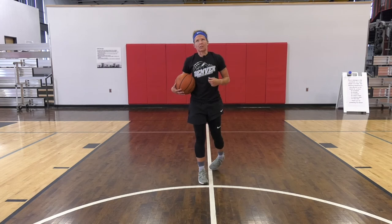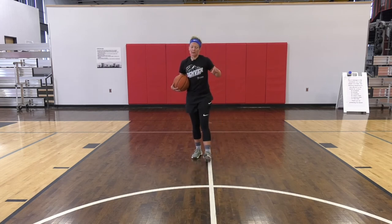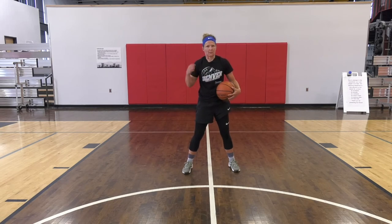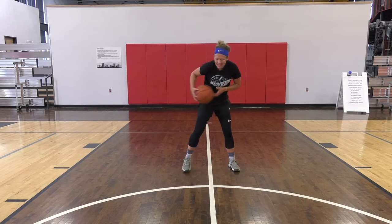So next drill that we're gonna do, we're actually gonna start dribbling the ball here. And we wanna make sure that we're staying under control and we're keeping that ball on our fingertips, all right? Your legs are probably starting to get a little bit tired. It might just be me, but I'm betting yours are too at this point.